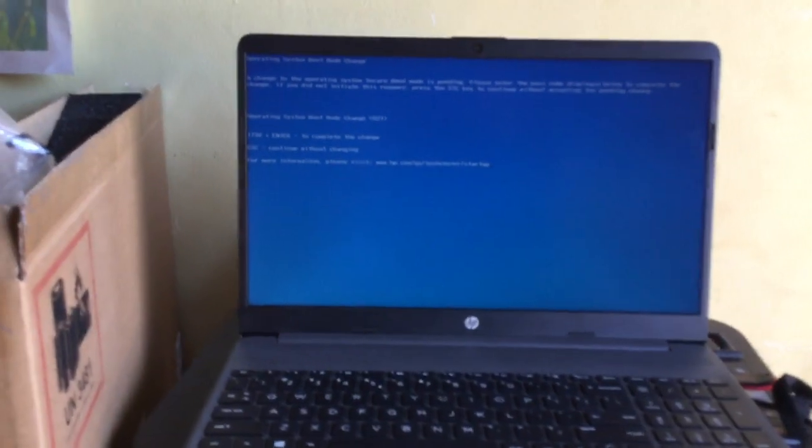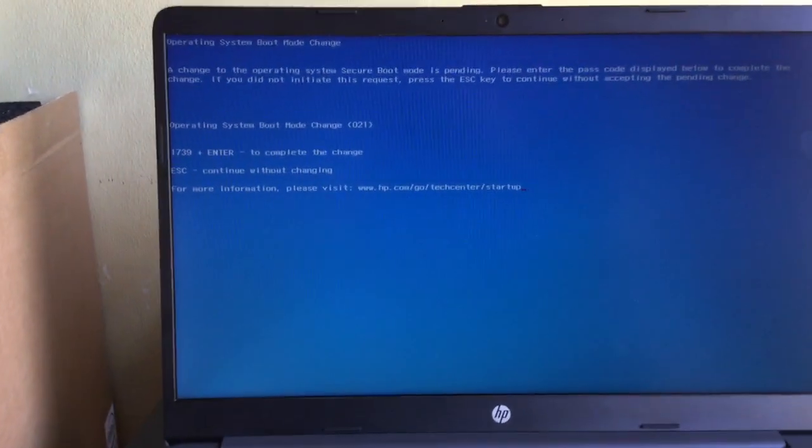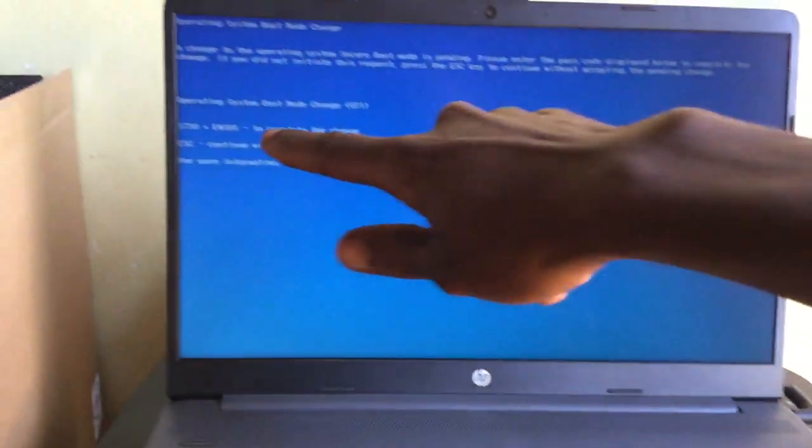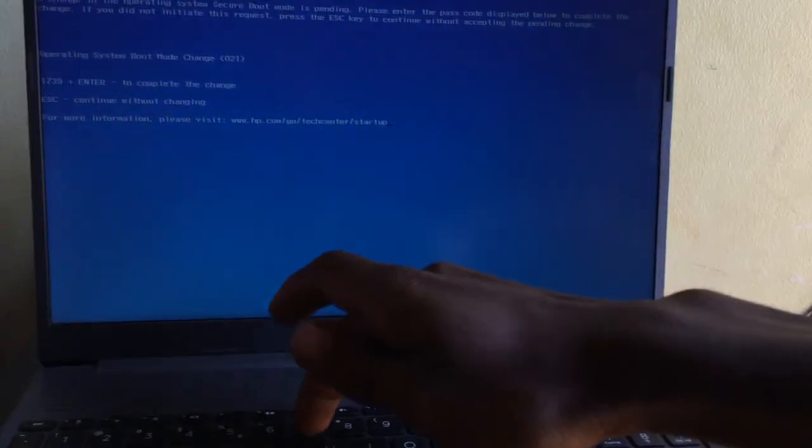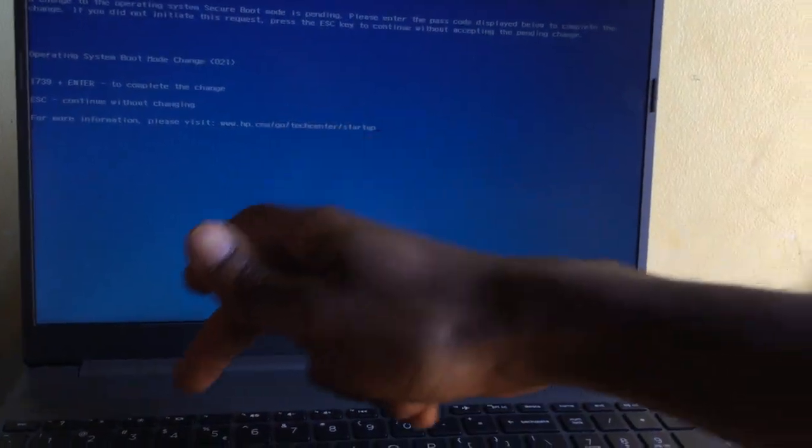And this will give us a blue screen like this. This is not a problem. We have the digits here that you see, and in your case, they will be different. You're going to enter 17739, then click enter. This will save changes that you made in the BIOS system, and this will take us to our boot menu, and we see our USB drive, the SanDisk that is saved there.